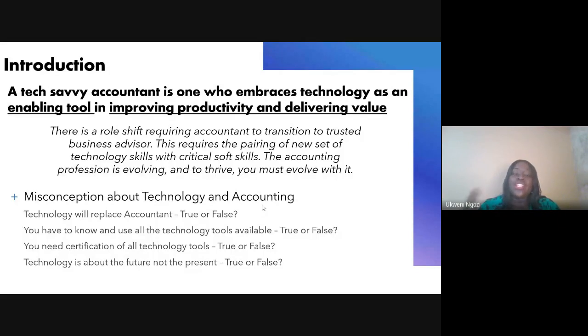So the essence of this discussion or this bootcamp is I'm going to give room for question and answer, because I think that's what we're really on about here. But what I think is important to mention is that the role of accounting is shifting from record keeping to becoming a trusted business advisor. Usually you would see the revenue, the cost. As an accountant, you have an overview of the numbers around how an organization functions.